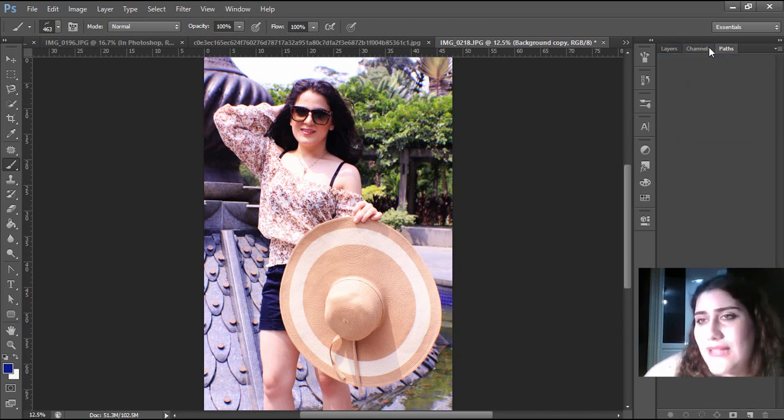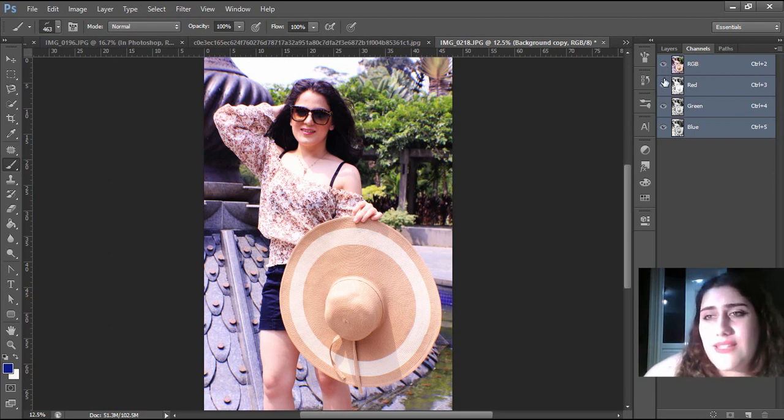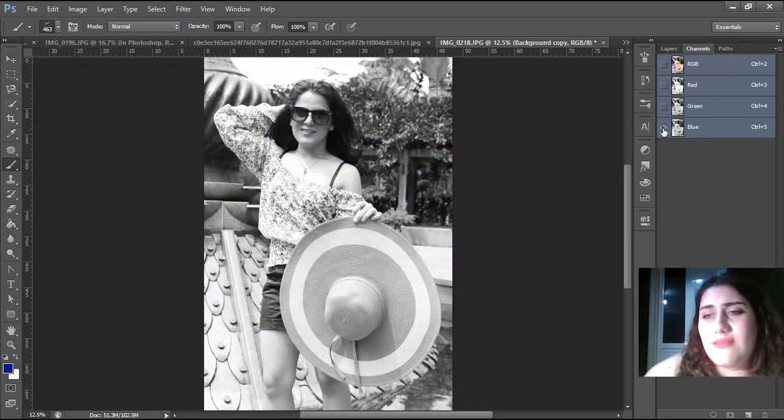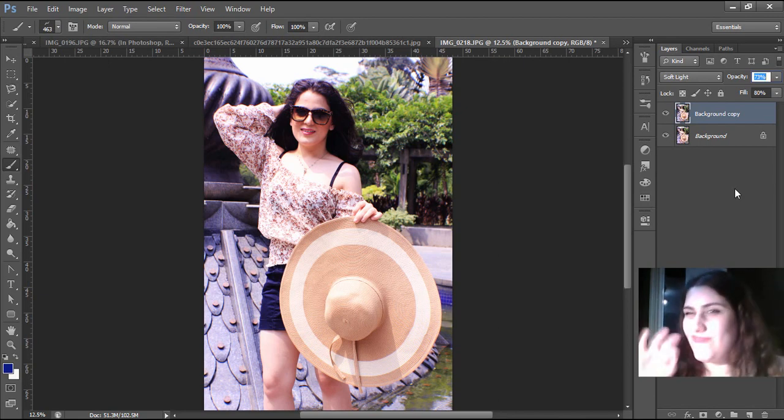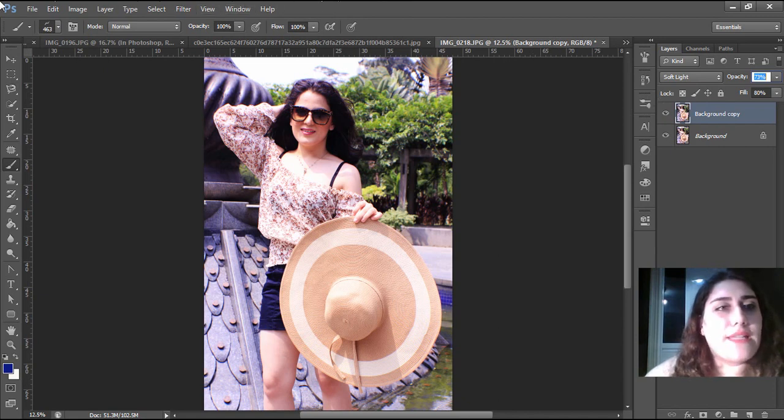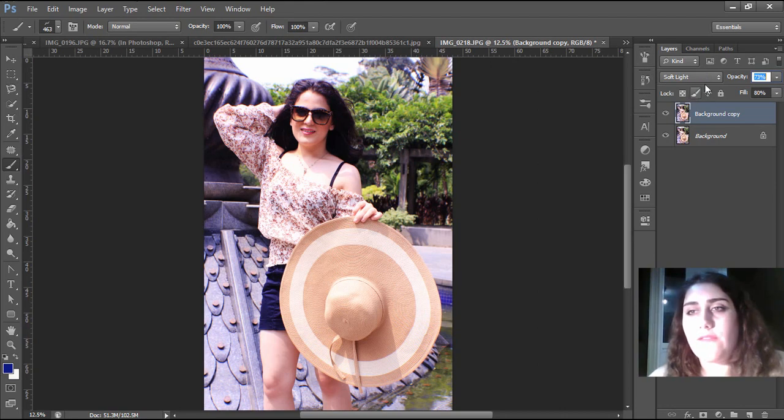Like channel and path. The channel, well, this one is RGB or red. This makes some difference in your picture, but trust me, you should not right now touch anything about that. That one is used if you want to delete some background, you go through that. Later I'll put a small tutorial on that too. All right, that's all for this side. Just a small introduction.